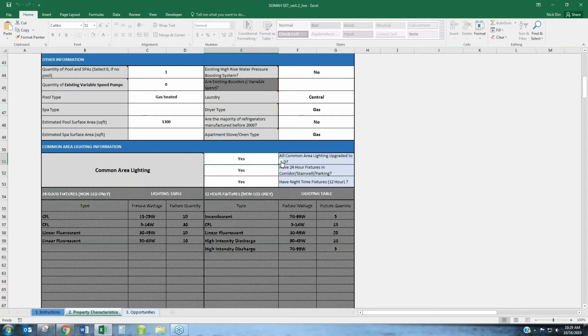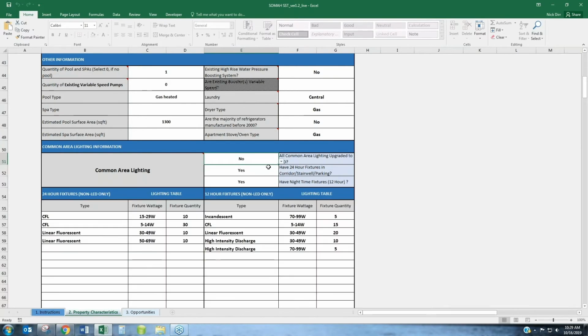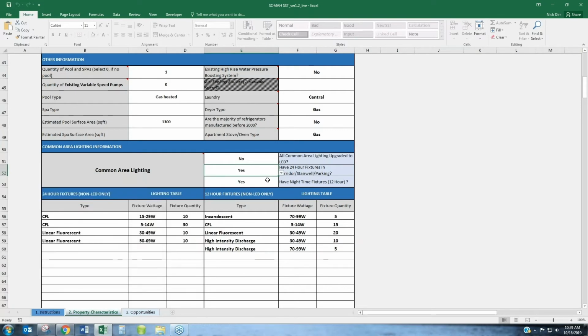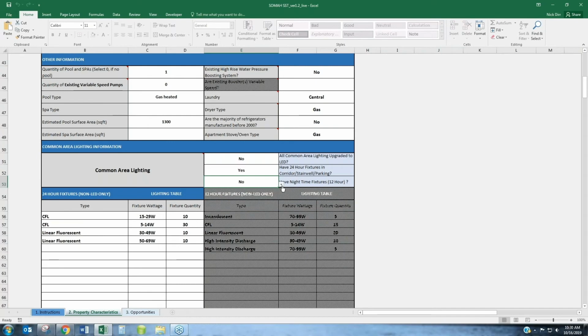However, if not all of the lights have yet been converted to LED, you'll select no, and then you'll select whether there's 12-hour fixtures or 24-hour fixtures at the property. So, a lot of low-rise buildings and garden-style buildings are unlikely to have 24-hour fixtures, so they're unlikely to have continually lit corridors, stairwells, parking garages, or lobbies. So if that's the case, you can select no, and you do not need to enter any information into the 24-hour column. However, I would expect that most properties have night lighting that's on the common area meter, so lights that are providing lighting all night long. So I would expect in most instances this would be yes, but it certainly could be no, and if that's the case, then no information needs to be entered.